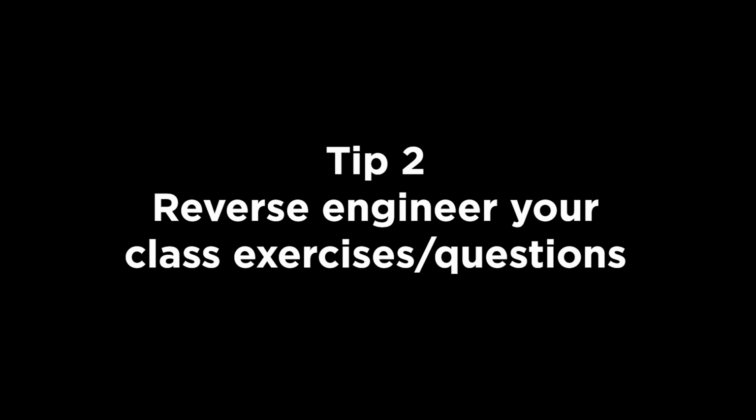Tip number 2 relates to the types of activities you may have been asked to do. If your professional qualification includes some workshops or homework, look at those questions and work backwards. What's happening in the question? What does it ask you to do? What information do you need? What learning objective for the particular program or course is it related to?